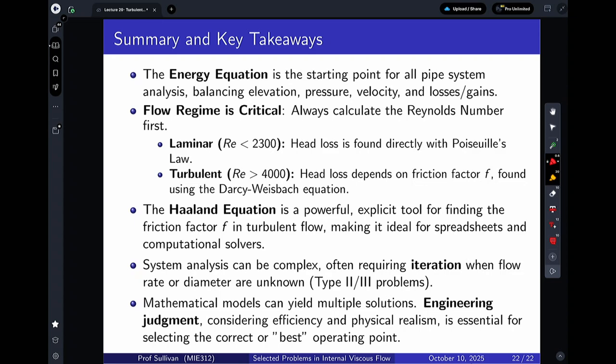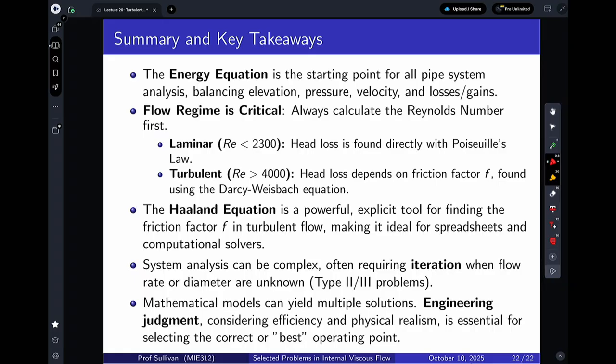We also have a magical jump in this course. Nothing happens between 2300 and 4000. So somehow something magical happens in all of the numbers that you ever deal with. But in reality, there's a transition between 2300 and 4000. So as far as the solutions are concerned, it's just two cases. That's what you concern yourself with.